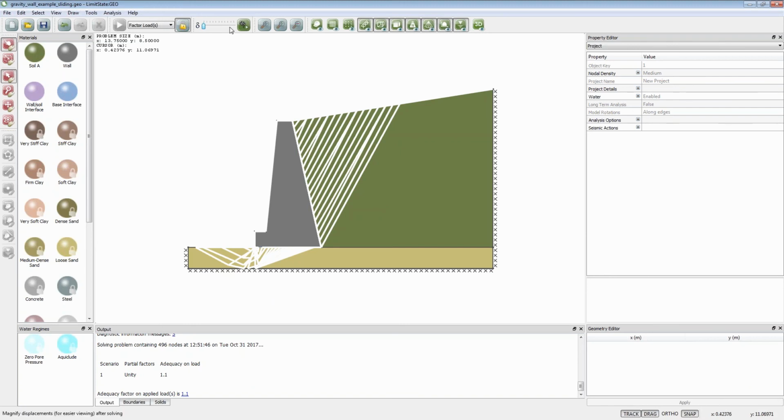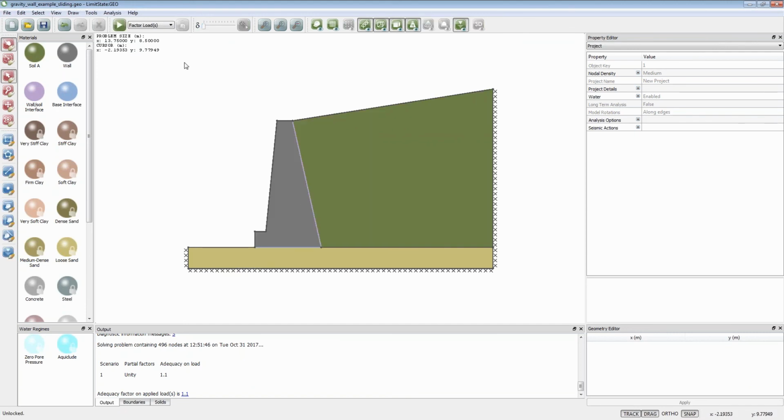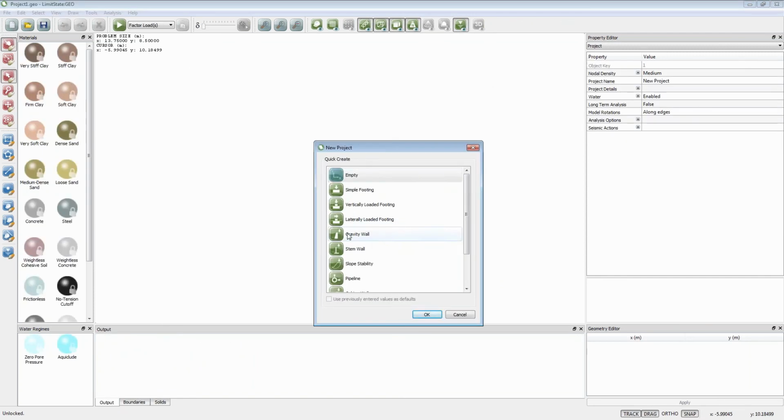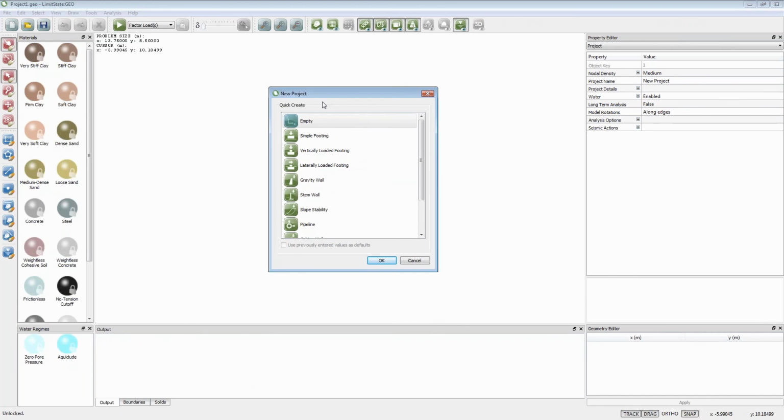I can also analyze gabion wall problems. Now, gabion walls are pretty much like gravity walls, except the gabions themselves, you can get failure between the gabions. So for this model, I'm going to use a wizard. So the software comes with wizards which allow you to set up standard problems very quickly, but you're free to choose an empty project and draw your own geometry or import the geometry from, say, a DXF file. So you're fully flexible in how you change the geometry.